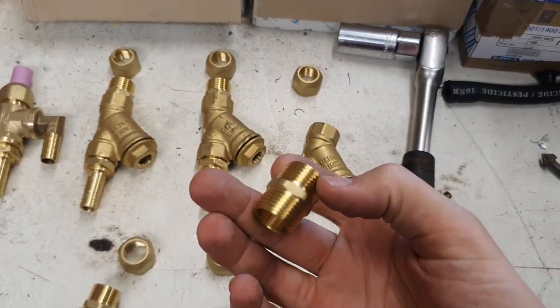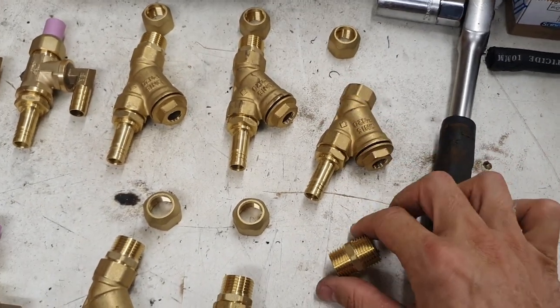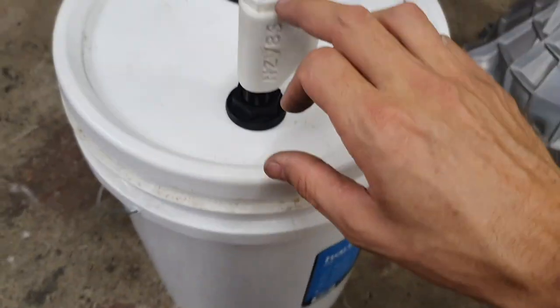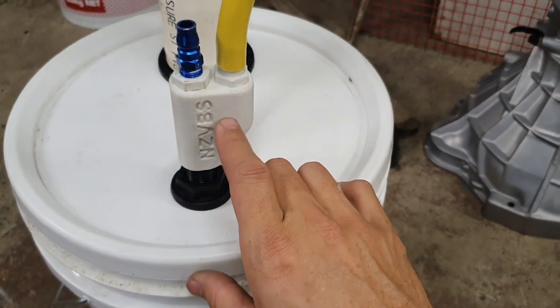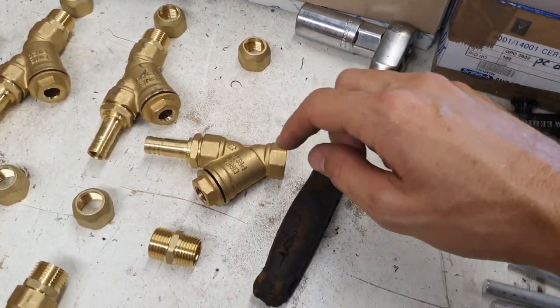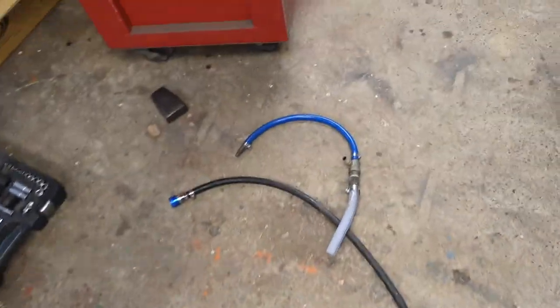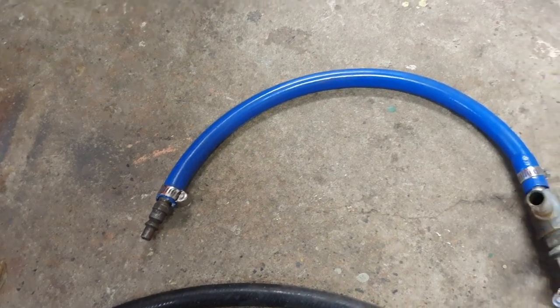You can go to one of these style fittings, and then a ball valve, or some ball valves have a male fitting on one end and a female fitting on the other end. Just whatever you have, all you've got to do is adapt it into the back of this style of gun, because this fitting here is actually separate to the air jet. The air jet's printed as part of the body, so you can swap this out freely. Whereas with these guns, if you remove this fitting, then the air jet comes out with it as well. So you will need to run a bit of hose, like this one here. You'll need to run a hose and then either have a fitting directly in the end, or put your ball valve in the end.